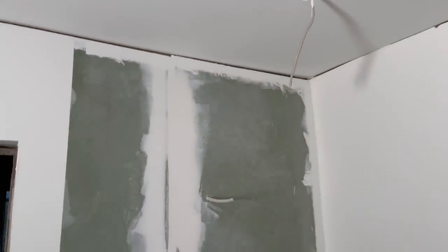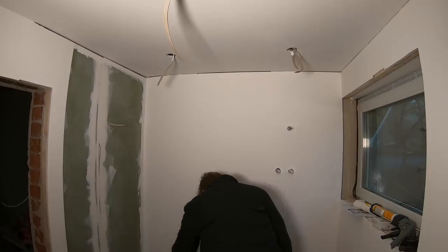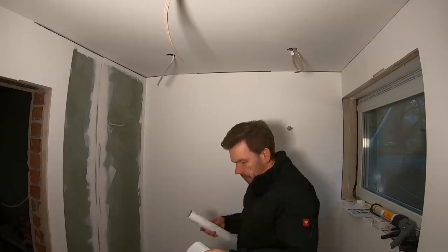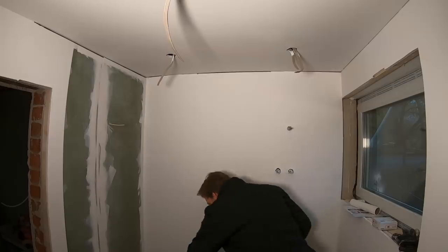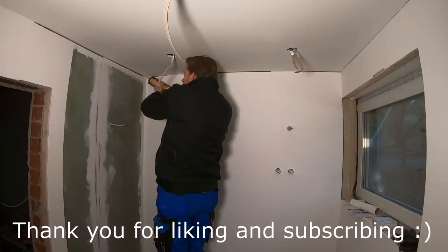Cables hanging from the ceiling, gaps as huge as the Mariana Trench, and an ugly green wall. Let's fix this. Honestly, today's episode is just a stopgap solution. Because of the worldwide supply chain disruption due to COVID, I am waiting for my ordered tiles to be delivered. Instead of sitting around and doing nothing, I decided to tie up all these loose ends. The good thing with this project is that there is always something to do and fix.